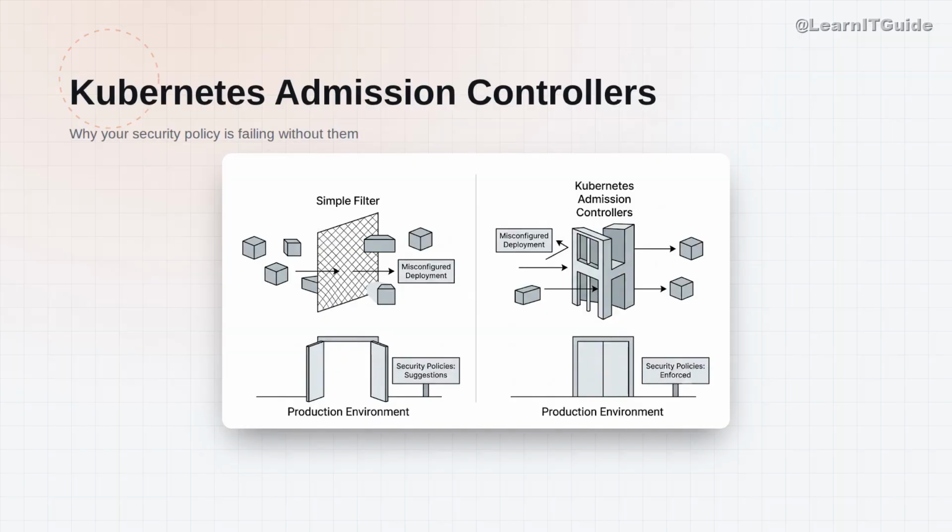Hey everyone, welcome back. In this video, I'm going to walk you through how Kubernetes admission controllers actually work internally. Most engineers think these are just simple filters, but they are the most critical gatekeepers in your entire cluster. Without them, your security policies are effectively just suggestions, and one misconfigured deployment can expose your entire production environment to the public internet. Let me show you how to take control of what gets created in your cluster.